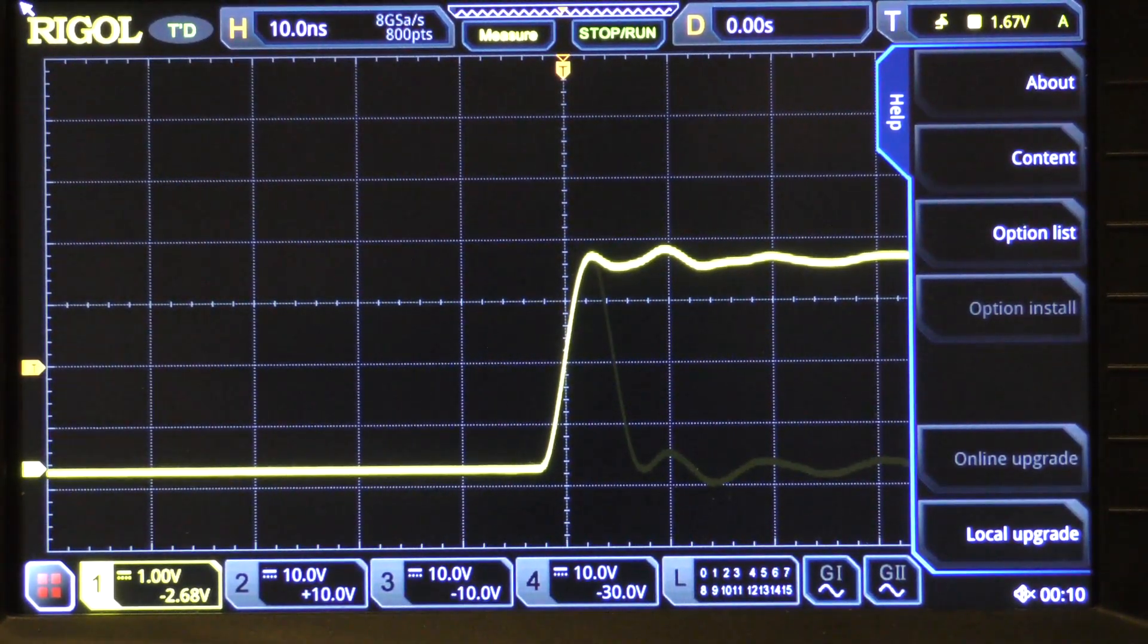Today I'd like to work with the zone trigger in the MSO5000. This is a new feature that was actually I think invented by Keysight or it may have been one of the other scope manufacturers, but it's been around for a little while and we'll look a little bit later at a Keysight application note on zone trigger.